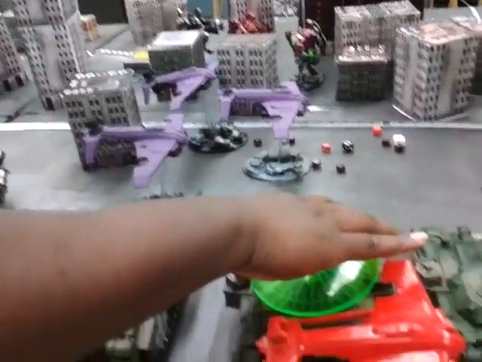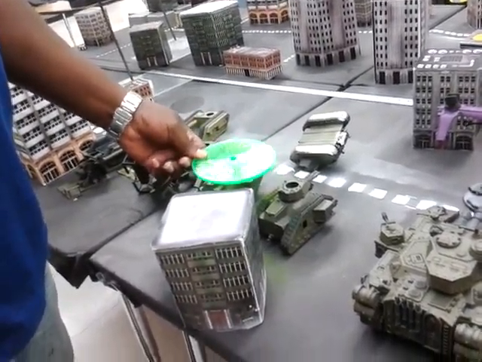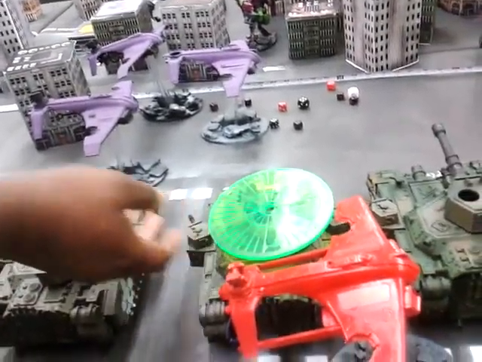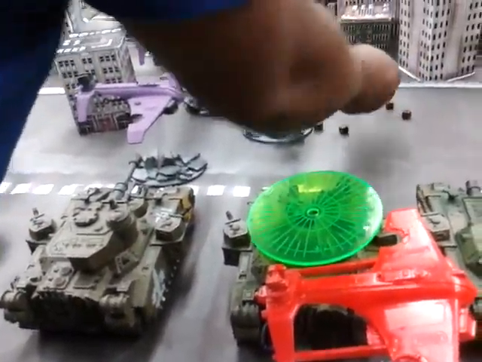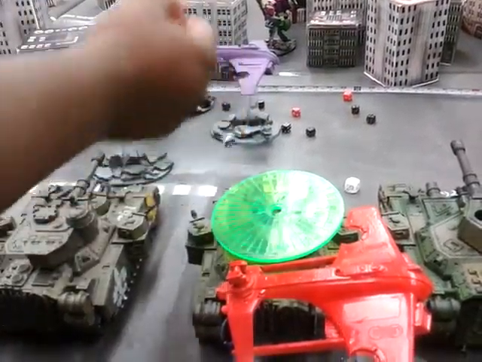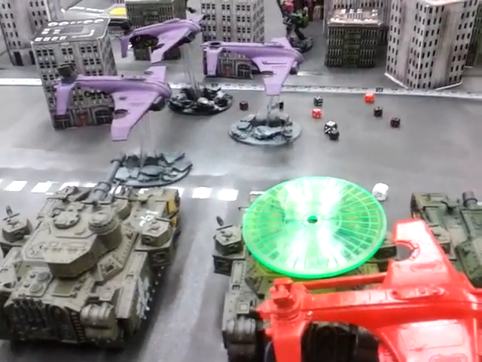For tank hunter. Again, we're dropping a bomb in the middle. I cannot drop it over open space, so I'm going to drop it on this one. So first off, first bomb attack from the red fighter. I'm going to roll to see if it hits. It's going to go that way, and it's going to go that way 6 inches. That may be good or bad for me.